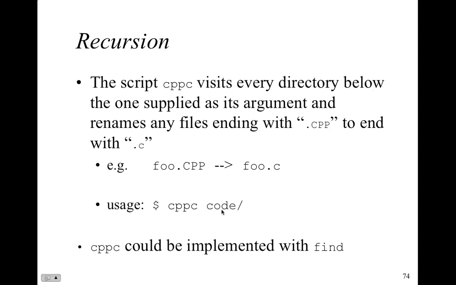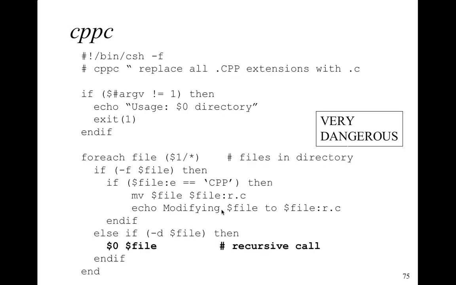So it could be implemented with find. Find all the files in your system that are C++ and change them all to C. I don't have to tell you, it's a very dangerous kind of thing. It's kind of like find all the files on your system and delete them. Oh, I don't necessarily think that would be appropriate. And it's using recursion because for each one it's going through, and then down here's the recursive call, file.